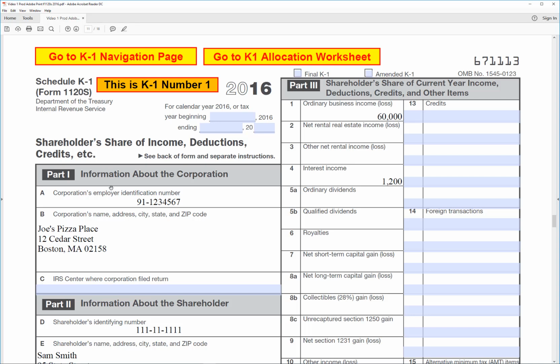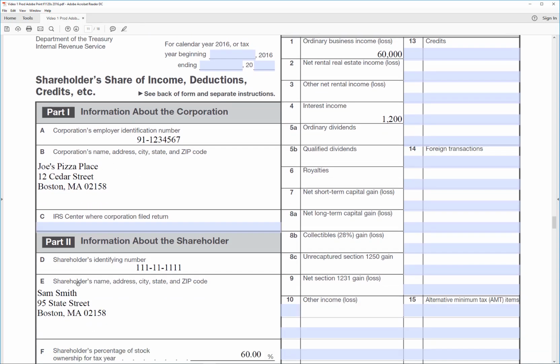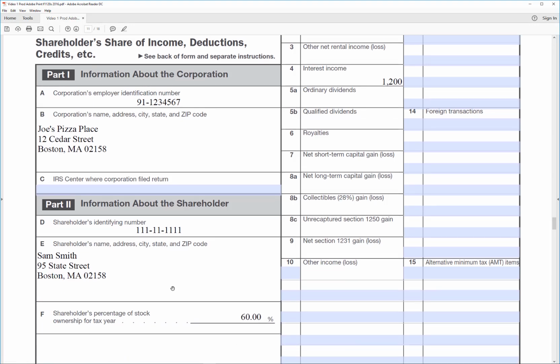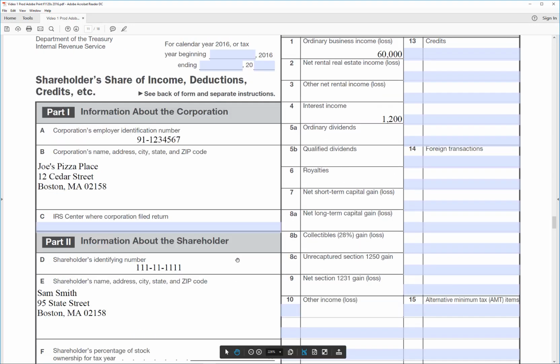And you can see that most of the information here that you need came down from the page 1, the corporate ID, the name of the company, and this is the information that we entered on that allocation worksheet, the name, address, and ID, and the percentage of stock is 60%.